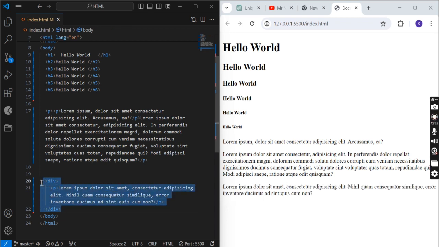A div tag always starts on a new line and takes the full width. What this means, we will see in later videos. So basically, the div tag is used to make divisions, separate one content from another, and also to group contents.